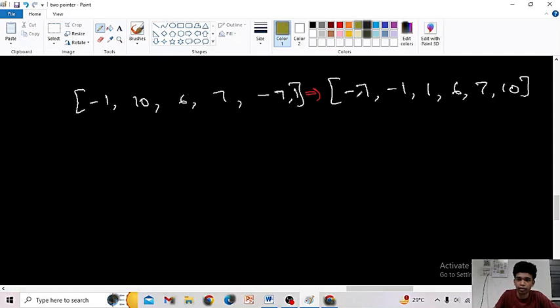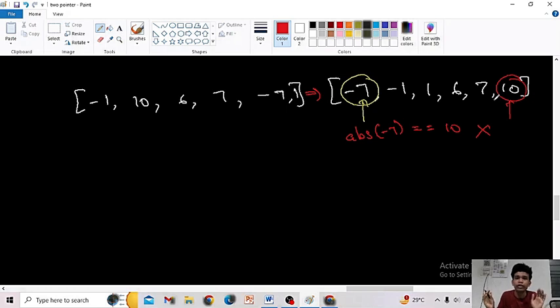Now I point one pointer here and another pointer here. Whether 10 and minus 7 are equal, that is, whether the absolute value of minus 7 is equal to 10. No. Then which pointer do I have to move towards the other? If I move this side, I can get a lower value than 10, maybe 7. So I move this pointer here.